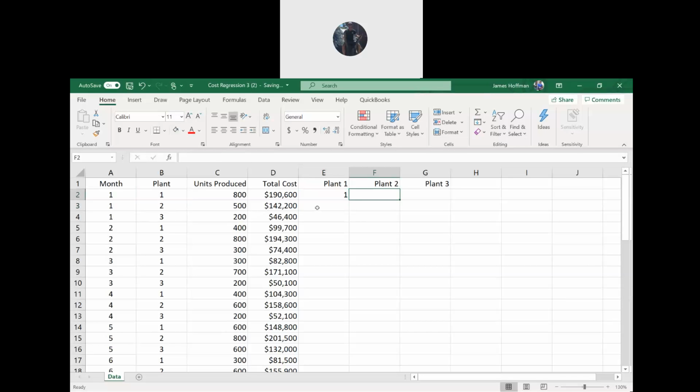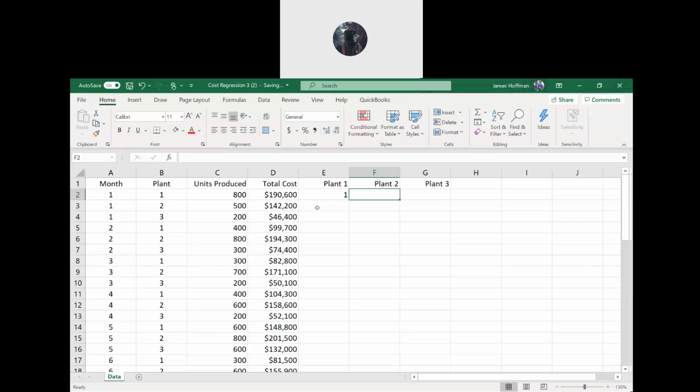Okay, so let's write the same equation for plant 2 and plant 3. Basically, these variables are going to be 1 or 0: 1 if it's at the current plant, and 0 if it's not.